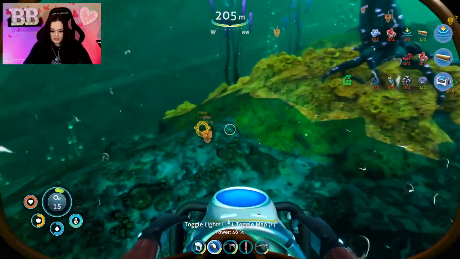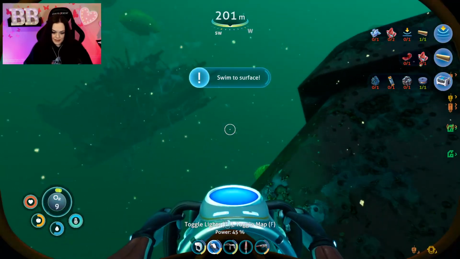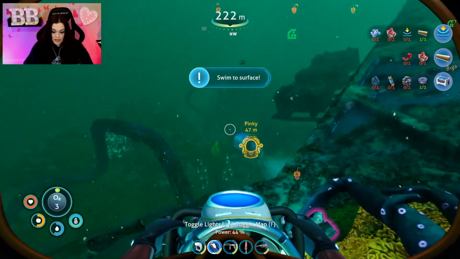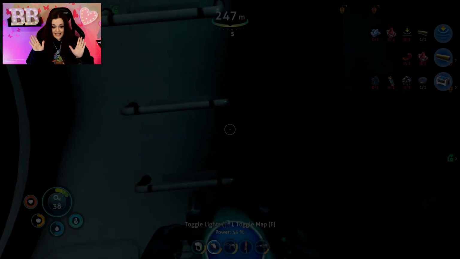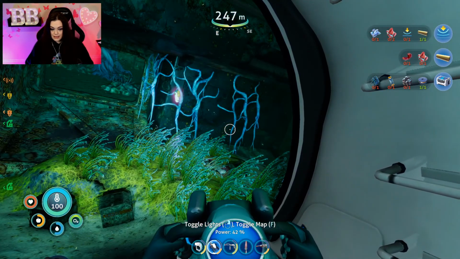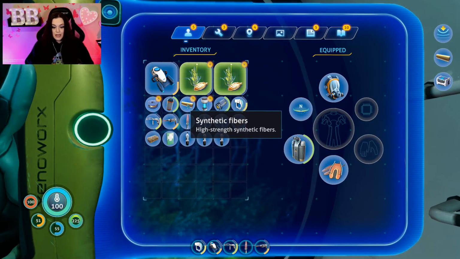Where is the ship? There it is. I'm not gonna make it. Well. Oxygen. Yes, I know. We just got some synthetic fiber, you guys. I think I did it. Maybe? I think? Did I lose it? Yes! We got synthetic fiber!